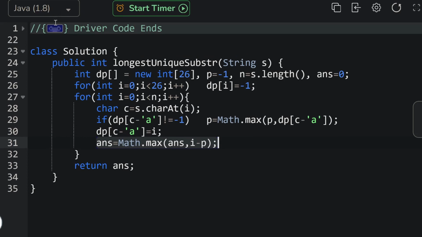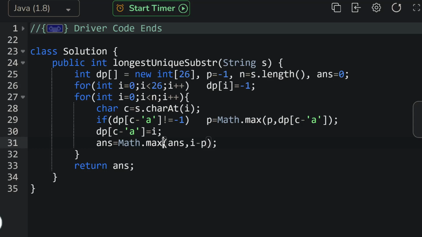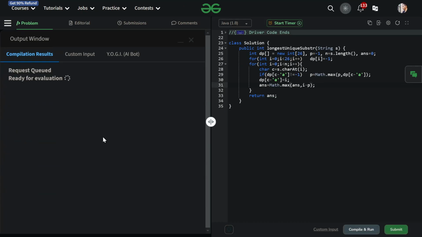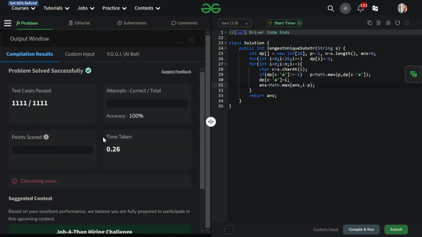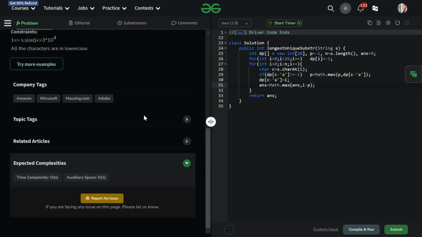And one thing, here they only imported hash map and hash set. So hash map or hash set will be our brute force or better approach, but this is the optimized approach, and we have not used any hash map or hash set. But this question can be solved using hash map. So the key will be character and the value will be indices. And let's talk about time and space complexity. We have made the expected time and space complexity. It is pretty clear what it is.